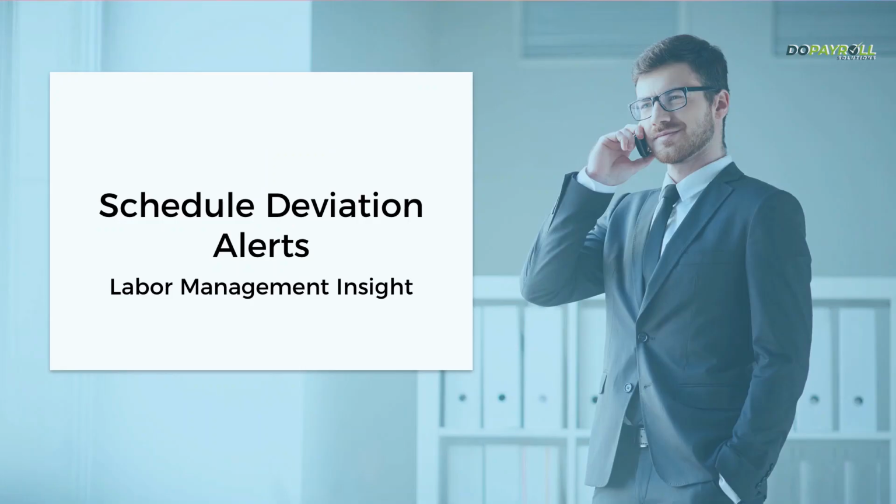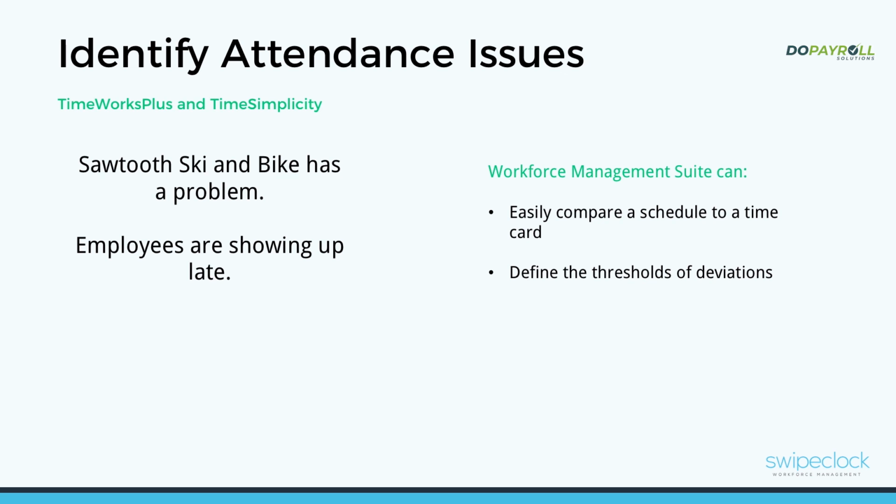In this first scenario, we'll examine how Workforce Management Suite addresses employee attendance issues. Sawtooth Ski and Bike is an outdoor recreation shop in the mountains of Idaho. Employees love working and playing in this rural paradise, but sometimes the play interferes with the work, and management is concerned that some employees are habitually late.